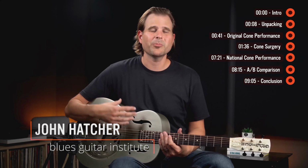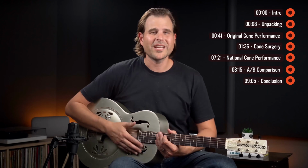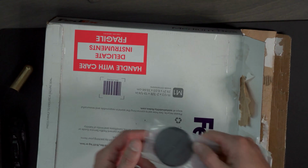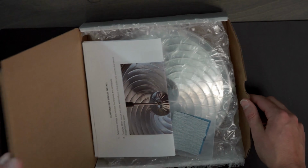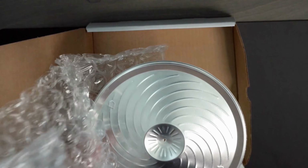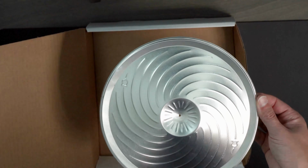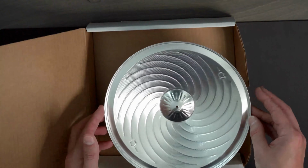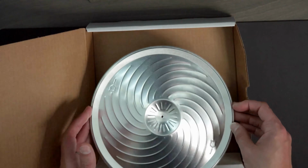In this video, we're going to see if it's worth it to upgrade the cone inside your Gretsch Honey Dipper resonator with a premium one like one from National Resophonic guitars. Before we rip this cone out though, we've got to get some sound samples so we can compare things later on in the video.